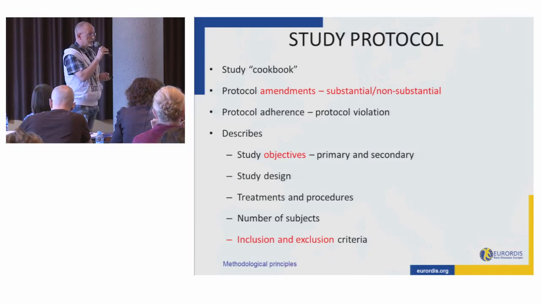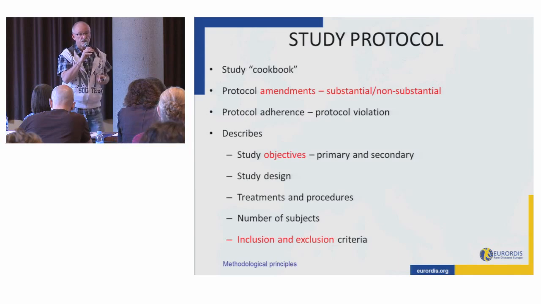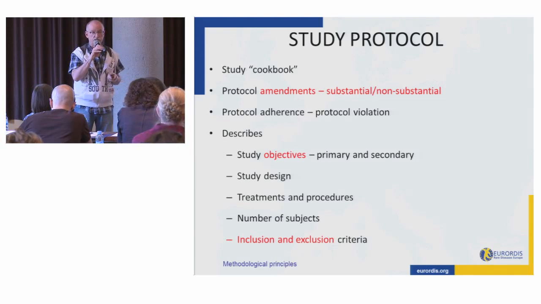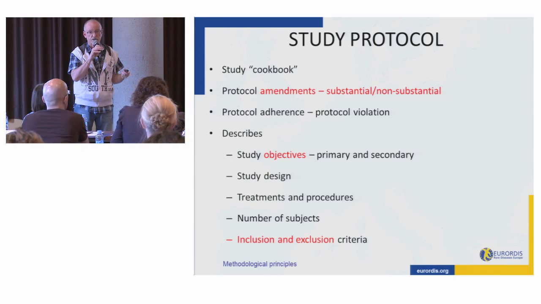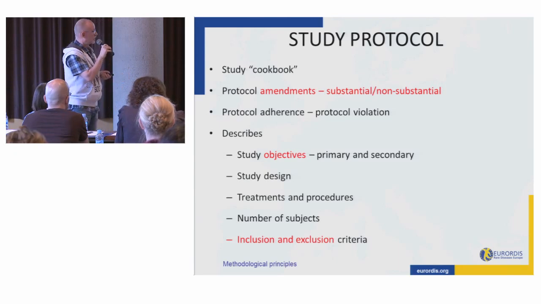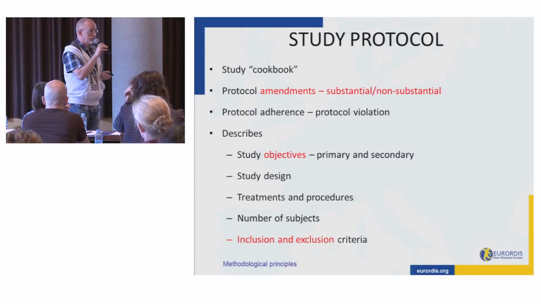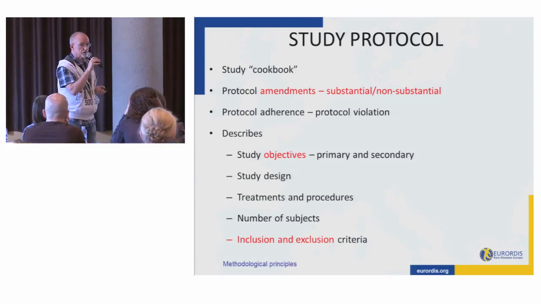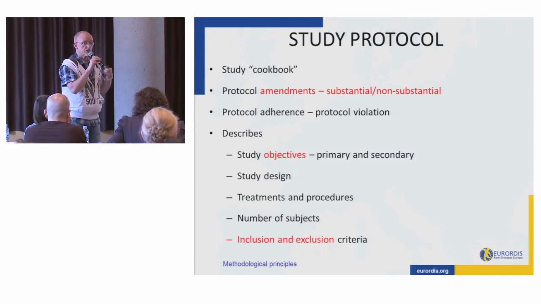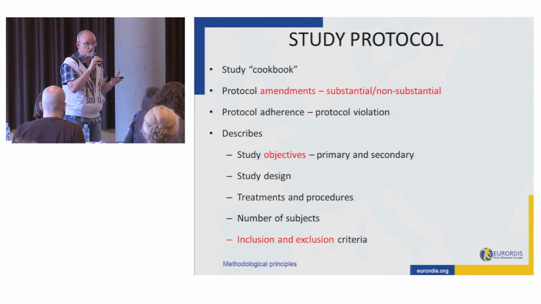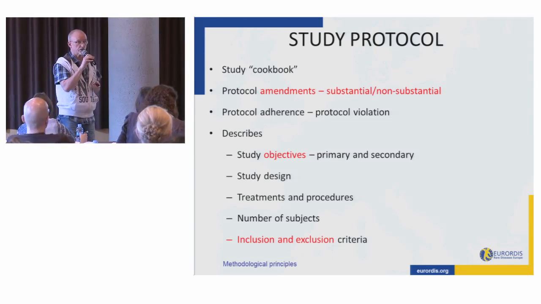The secondary objectives are supposed to cover aspects that are not covered by the primary objective. Typically, if efficacy is the primary objective, safety will be among the secondary objectives. Looking at the pharmacokinetics of the new treatment can be a secondary objective, and so forth. Or it can be quality of life assessment, other patient-reported outcomes, and so forth. Secondary objectives are important; they're there to support the primary outcome of that trial.